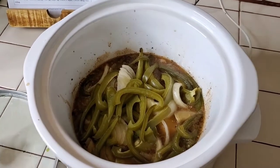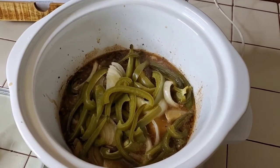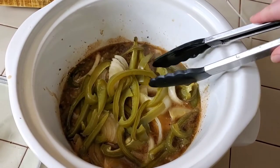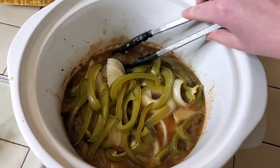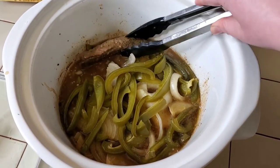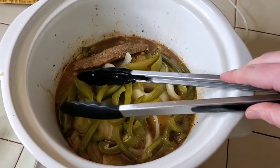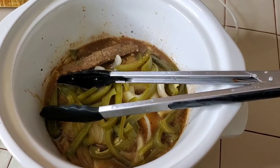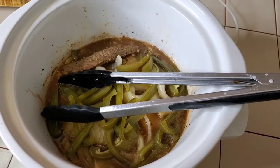All right, it's almost 7 o'clock and we just got home. This is what it looks like. It smells really good in the house. When I put the peppers in, I made sure to put most of them up top so that they wouldn't get cooked and mushy. This meat is not falling apart, which is good. I wanted to be able to slice it up. So what I'm gonna do really quick is pull this meat out, slice it, and then throw it back in. I also need to put some tots in the air fryer and cook up some veggies.